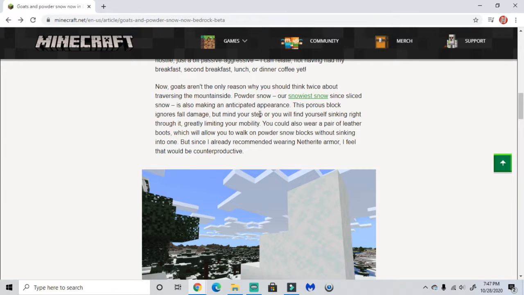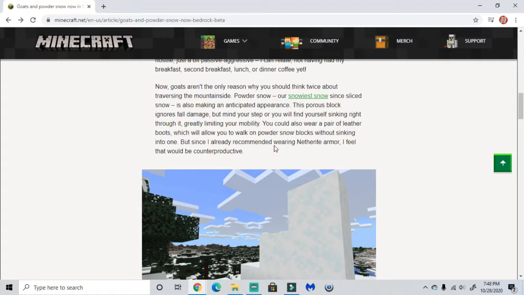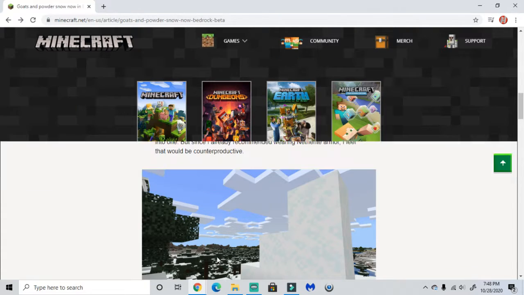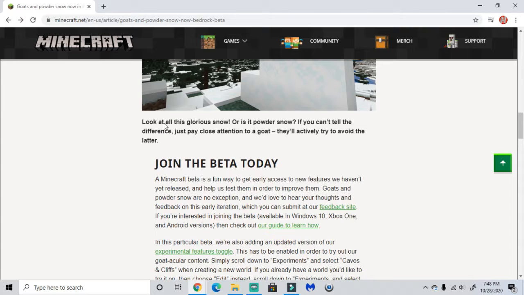Now goats aren't the only... Okay, I read that already. Where was I? One second. All right. Anyway, witches allow you to walk... But since I already recommended wearing netherite armor, I feel like it would be counterproductive. Okay. Look at this. Glorious snow. Is it powder snow? I can't tell the difference.